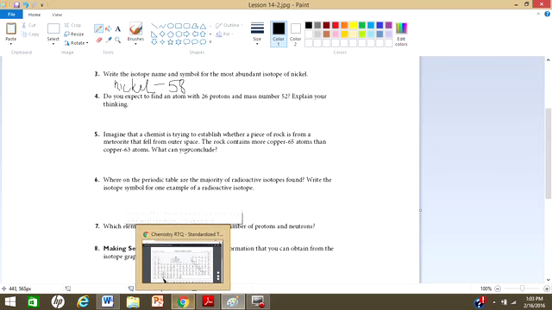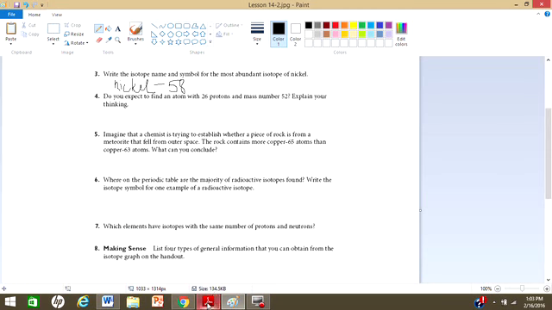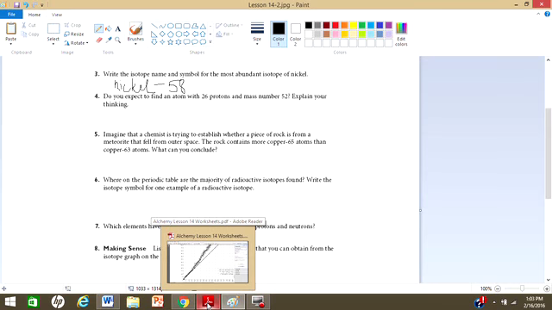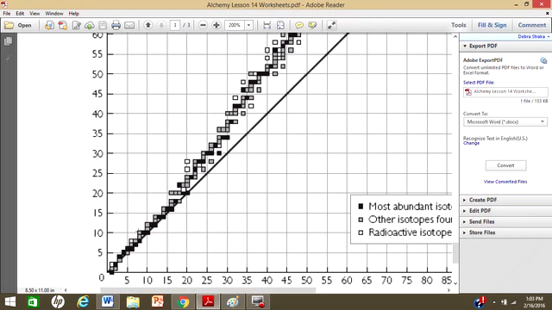And that's what they're asking you to do, without even looking at the chart. But you can kind of think of that. When you start to get to those higher numbers of protons, we may not have that 1-to-1 ratio. And then the other thing I told you at the very beginning, this line is a 1-to-1 ratio. So let's look and see what our last 1-to-1 was.